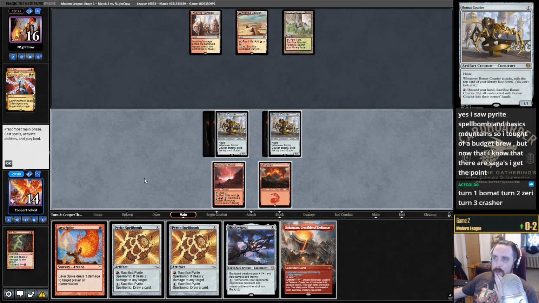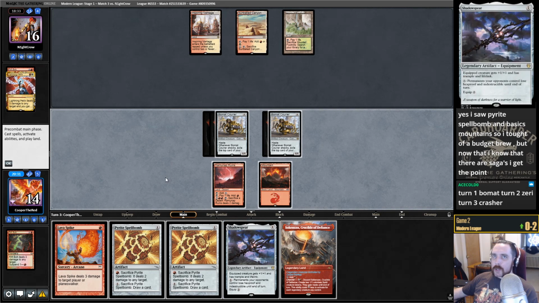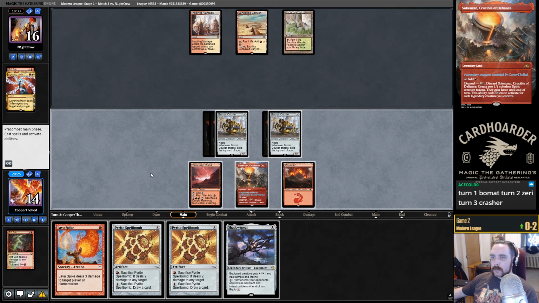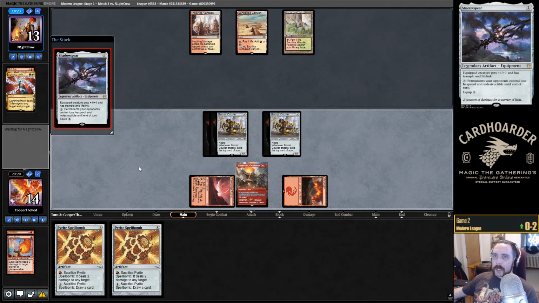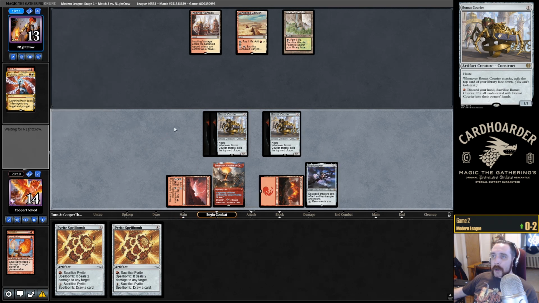We could try and put a Shadow Spear onto a Bomat Courier. I'm kind of thinking, though, I might like to just go Lava Spike, Spellbomb, Shadow Spear, and set up for next turn. I'm going to play the Shadow Spear now. I don't think they're going to let this go to three and then try and kill it, but I'm going to try and empty my hand out here so that maybe I can get an activation on a Bomat Courier.